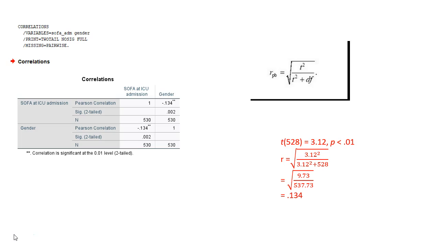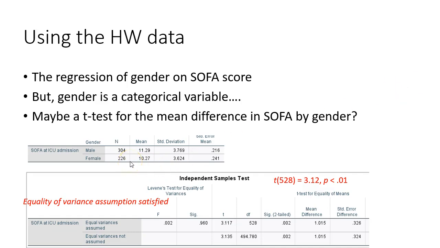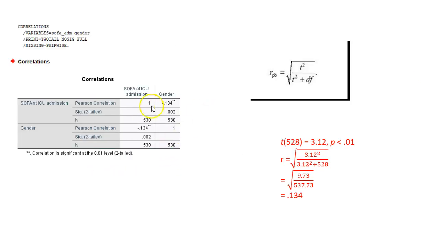We only have two scores on the x-axis. We have a 0 representing the men and a 1 representing the women. And so that coefficient literally means as you move from 0 to 1, you increase along the x-axis, that is, as you move from men to women, scores on the SOFA tend to go down, which is just another way of saying what we saw in the t-test, which is that women have a lower score than men. So as you move from men to women, or 0 to 1, scores tend to go down, reflected by a negative correlation coefficient.